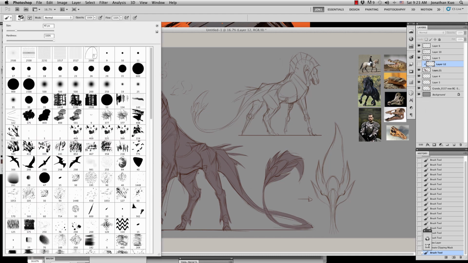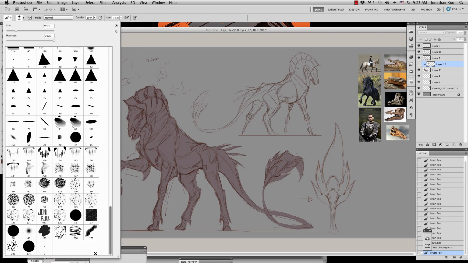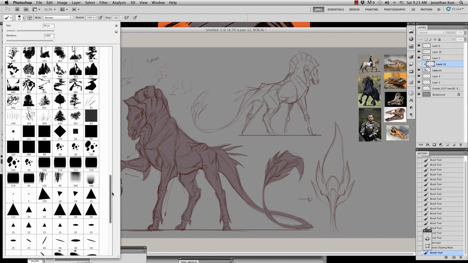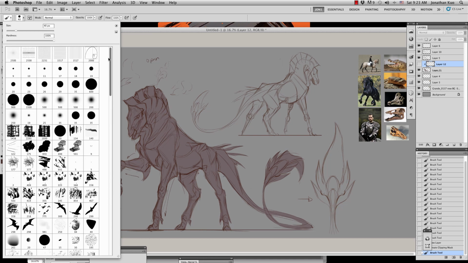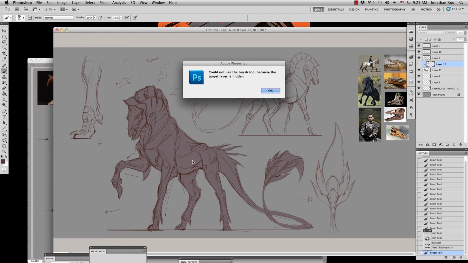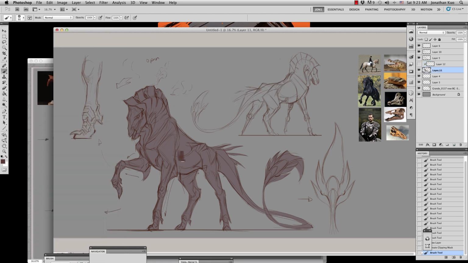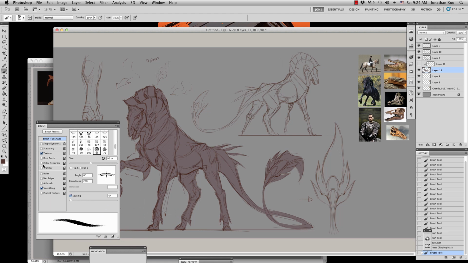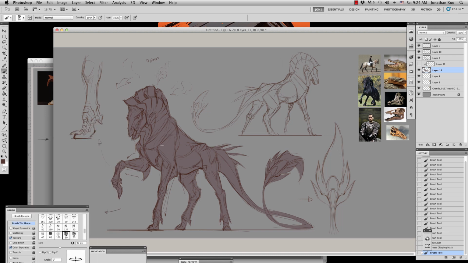So once I got the silhouette down, I want to block in a basic shadow direction just so I can see how the shape is formed, because right now mostly just the lines are dictating the shape of this creature, and I eventually need to take down some of those lines so I don't rely on them.